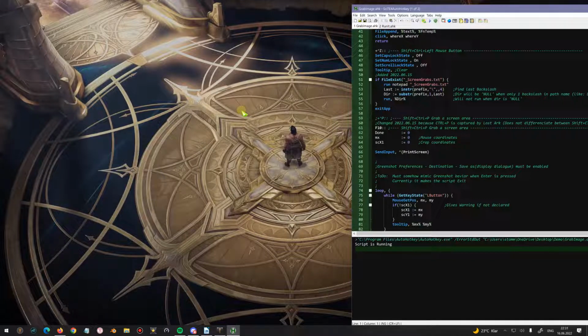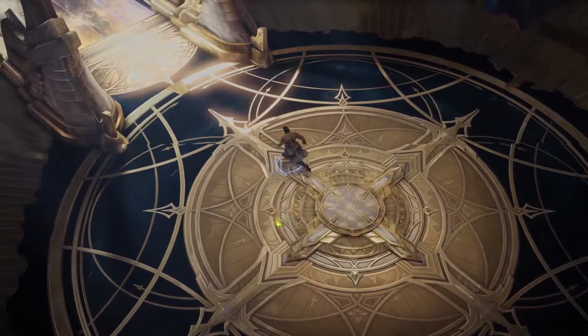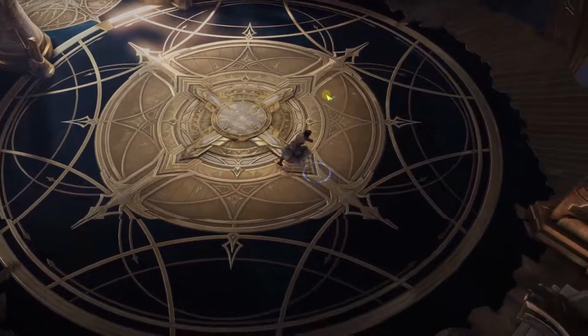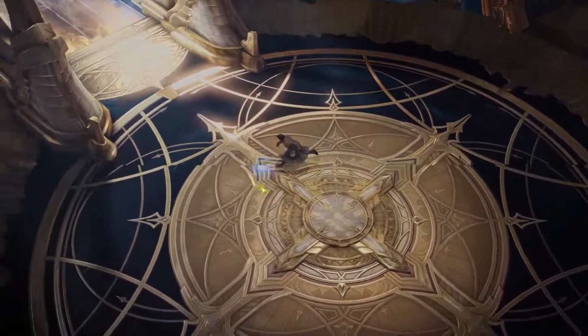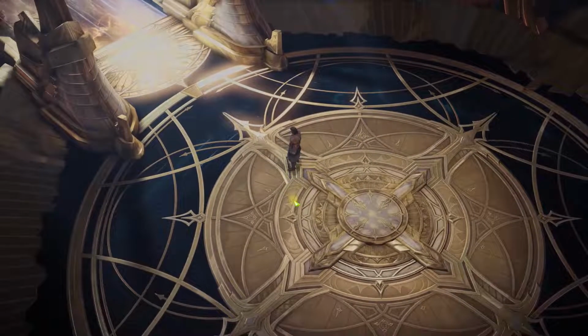So finding a defined and static position as an anchor point is important before doing things like repairing your armor or selling things. So if I Shift Control click now, the player character will follow my clicks, as you can see here, and the clicks are recorded when my script is running.